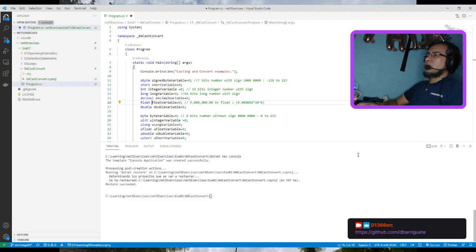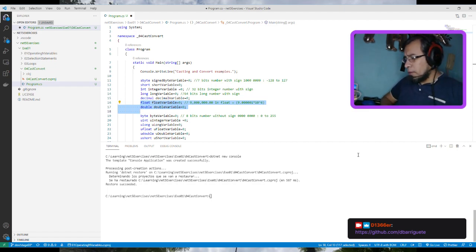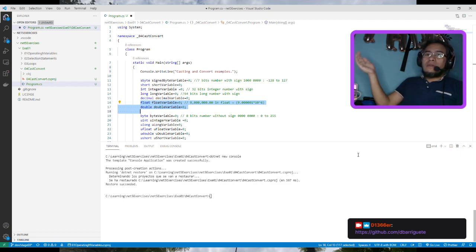Float and double are good to use, but consider that if you are storing numbers or doing some operations, sometimes you could get a non-exact value. This happens because of a type of error or bug related to the zero of the machine.